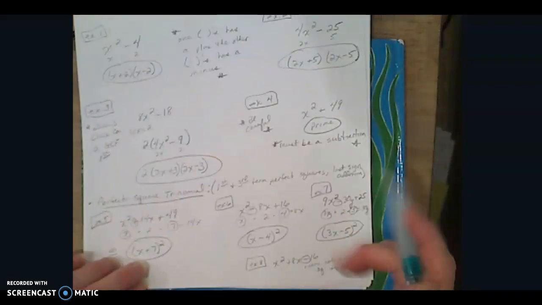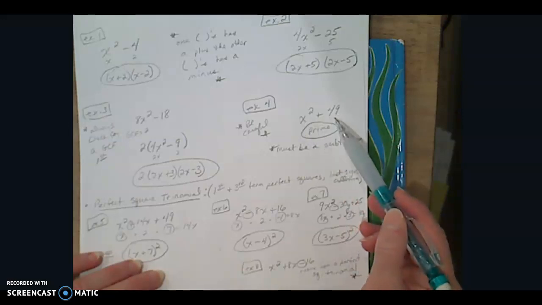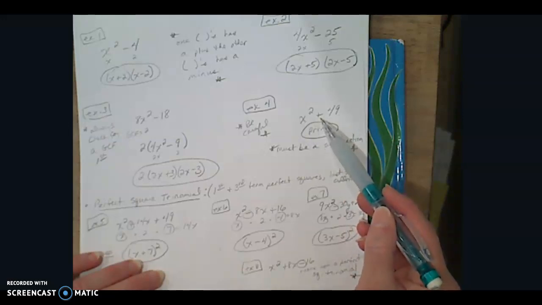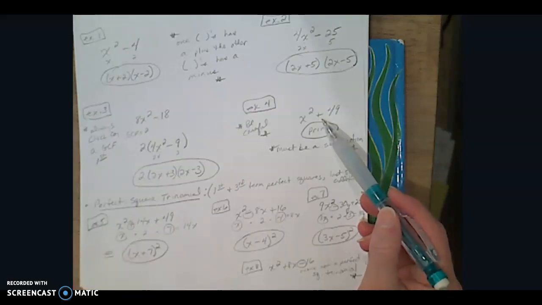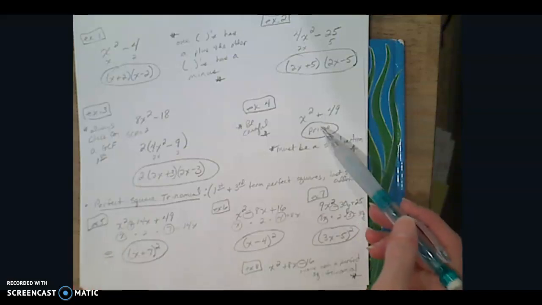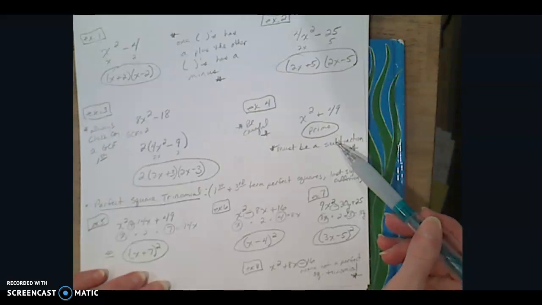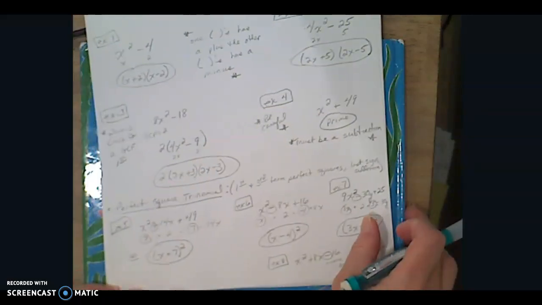Okay. In example 4, I'm showing you, okay, here's two terms. And hey, they're both perfect squares. The problem is it's a plus, not a minus. It's called a difference of two squares, not a sum. So if it's a plus sign, there's no GCF. The only method I have for two terms would be if it's a difference of two squares. This is not, so this is prime. Okay, it is not factorable.